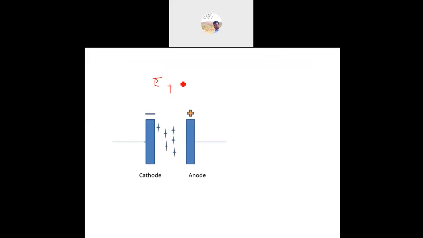From cathode to anode, we have the electrons in the gas. Due to the current flowing at high voltage in the gas, it will emit electrons as well as ions. So ionization occurs, and positive ions also develop. Due to the electrons colliding with the ions in the gas, it causes the emission of electrons and positive ions.